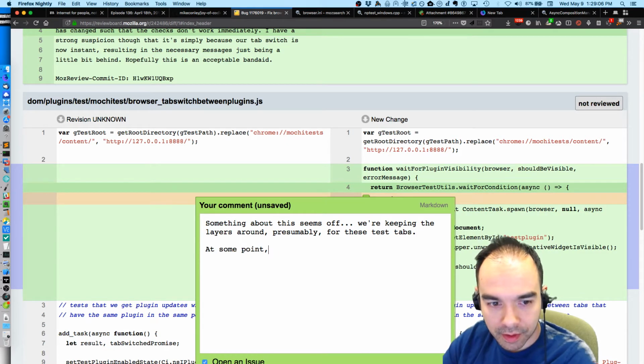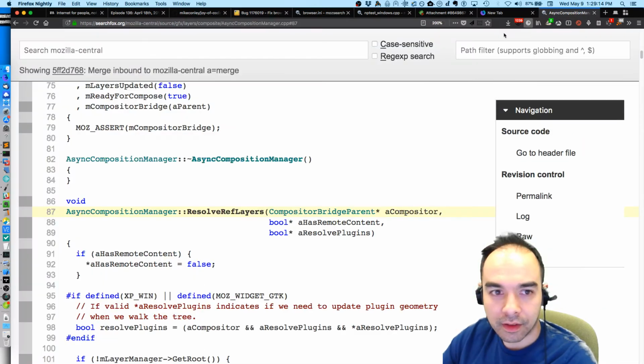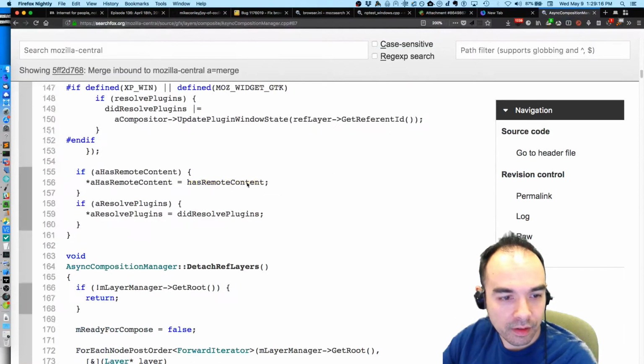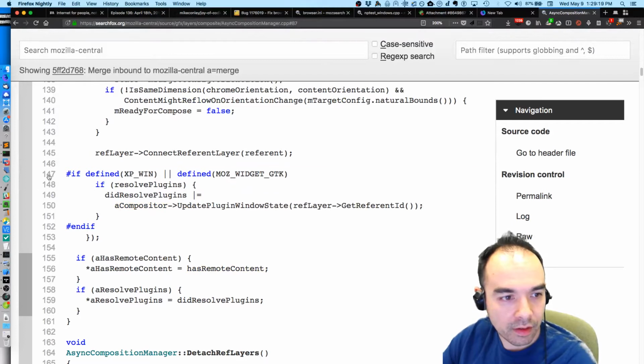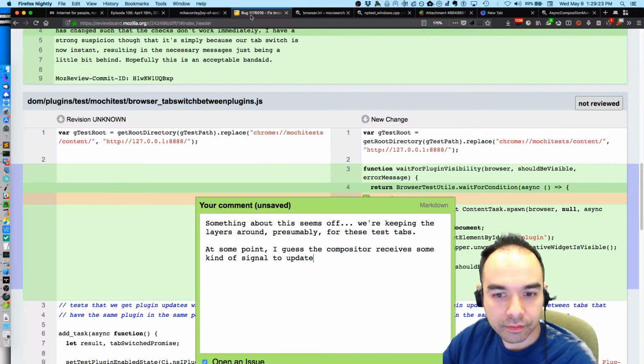At some point, I guess the compositor receives some kind of signal to update plugin windows.